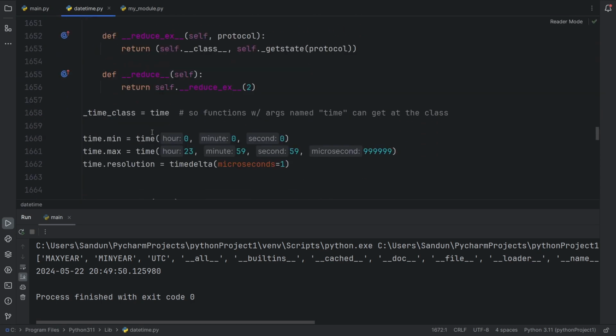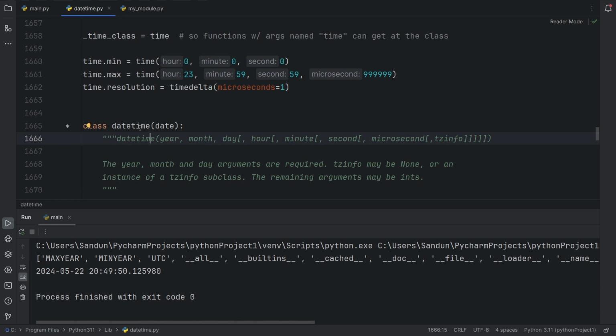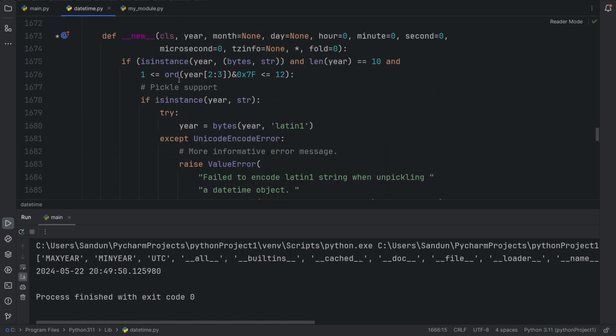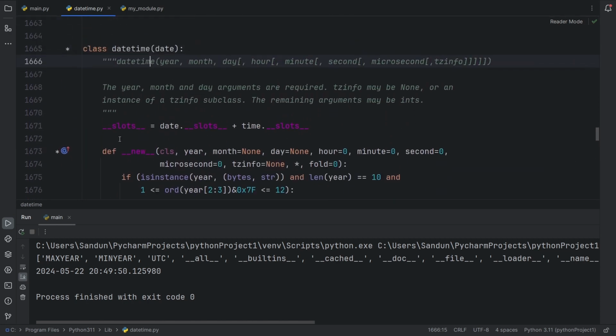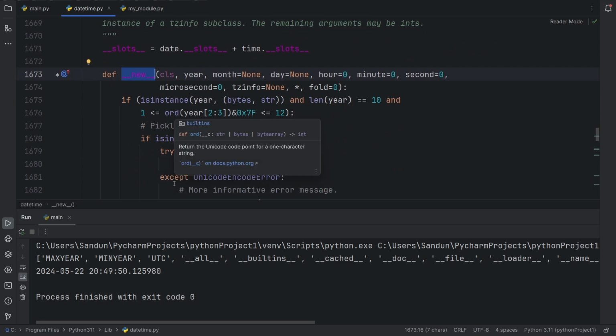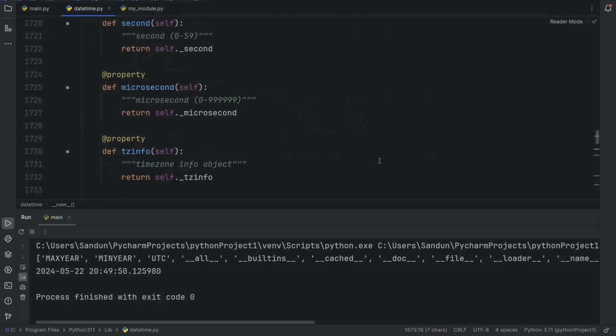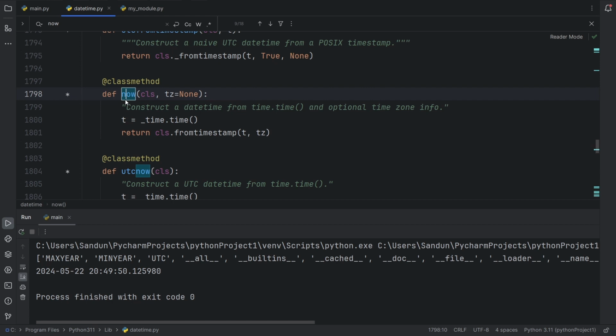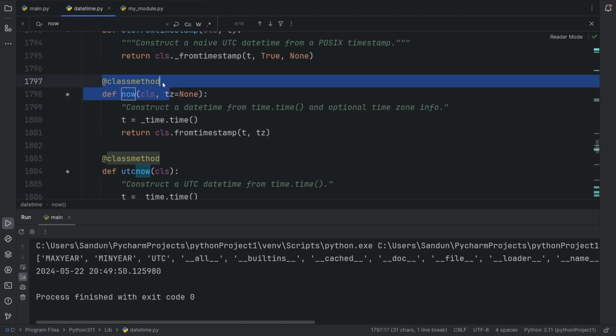So here we have the method now, and it's a class method, so that's why we can call it from the class. We have this decorator at the top, so don't worry about these things too much.